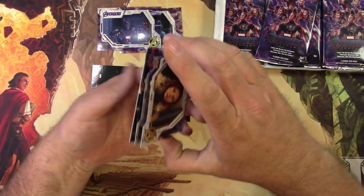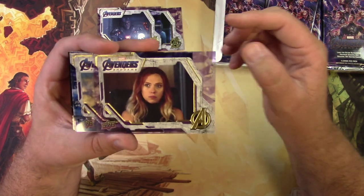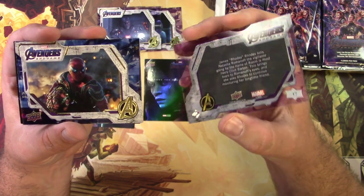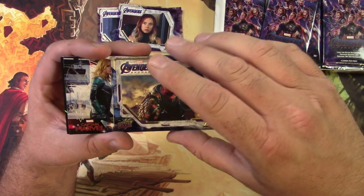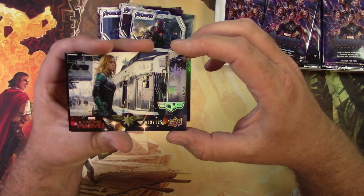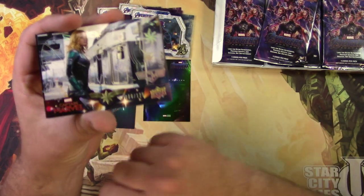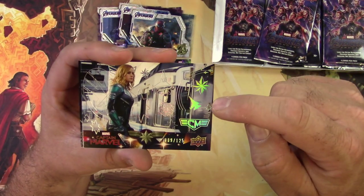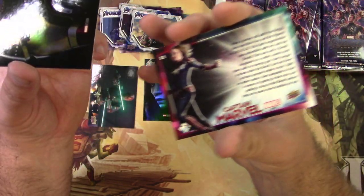Next pack: I got the Iron Man version of that one, and Black Widow in the midst of her dye job. I haven't seen the Black Widow standalone movie — I don't think it's out yet, the whole coronavirus thing. This is cool — that's Spider-Man with the glove there. Here's a Captain Marvel card with extra foily stuff on top, and it's numbered — number nine out of 125!